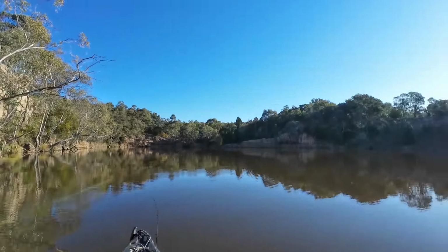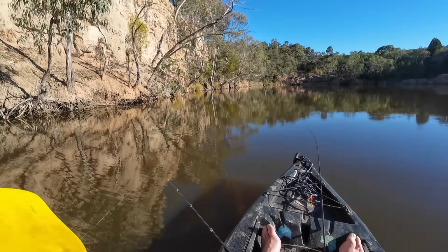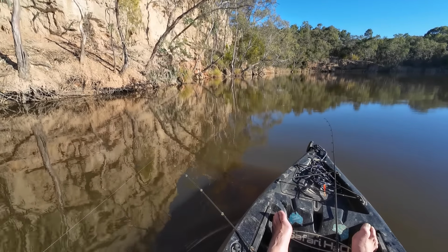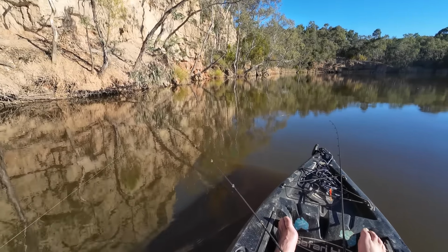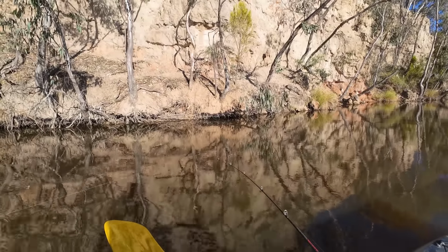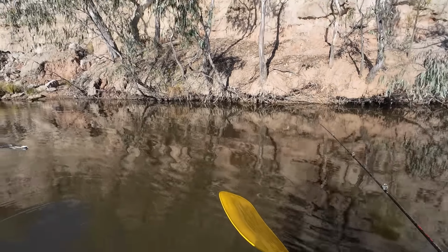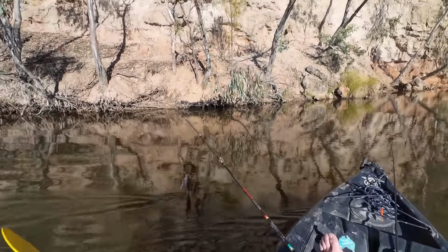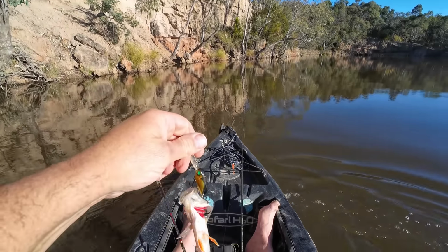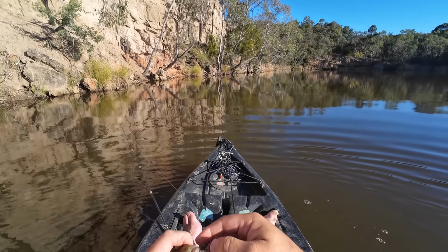And I was just running over some boulders down there, so it's down near the bottom. That's a fish. It is too. I thought it's been running over the bottom, and I'm thinking, oh, it's just running over the bottom. And sometimes it can be hard to tell the difference between when it's a fish and when it's just running over the bottom. Well, folks, guess what? I'm on the board. It might only be tiny, but I'm on the board.